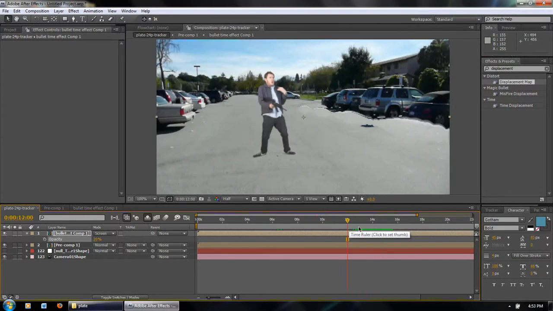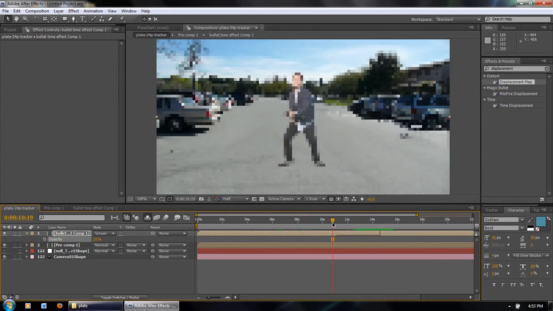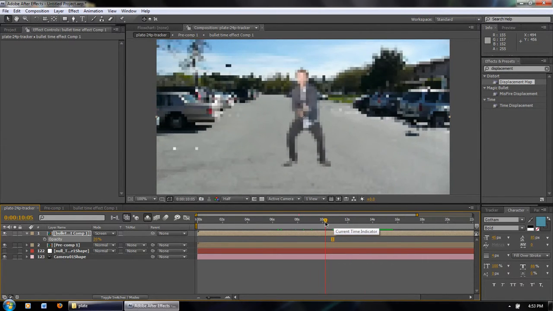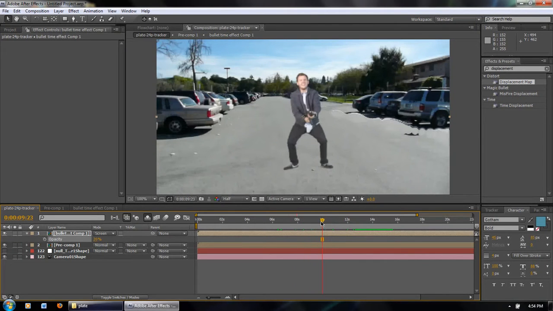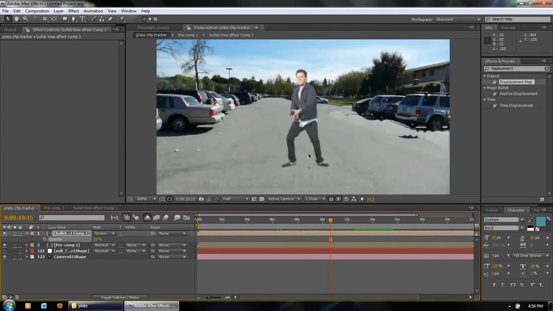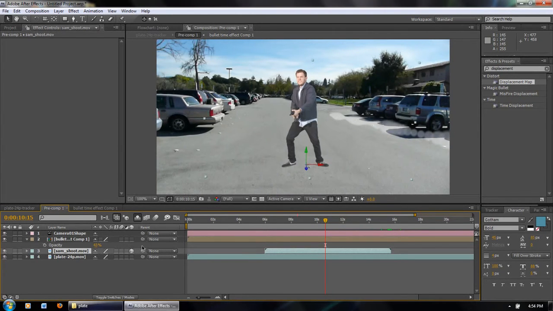Okay, so now we're going to look at how to make the bullet that precedes the bullet trail. Some people like to use a 2D image and just set it in 3D space and let it fly by the camera, but if the camera changes angle too much, then it does the same effect as what we had here with the Sam video clip, where if the camera angle changes too much, it looks fake because it looks like a cardboard cutout of a bullet instead of a 3D bullet in real space.